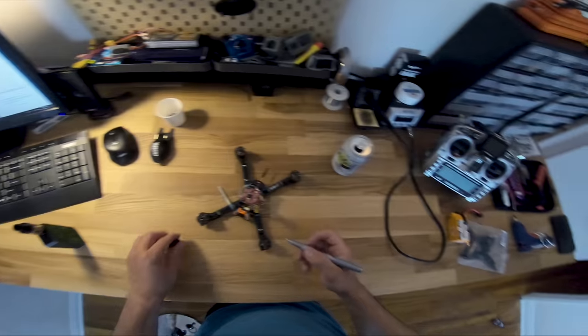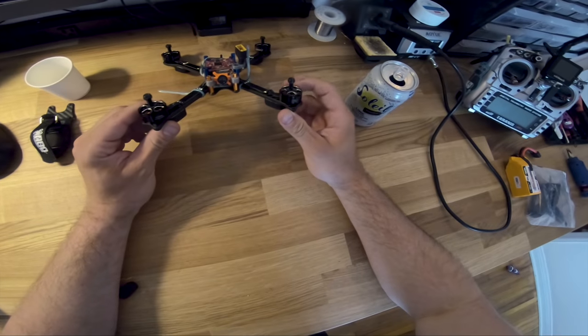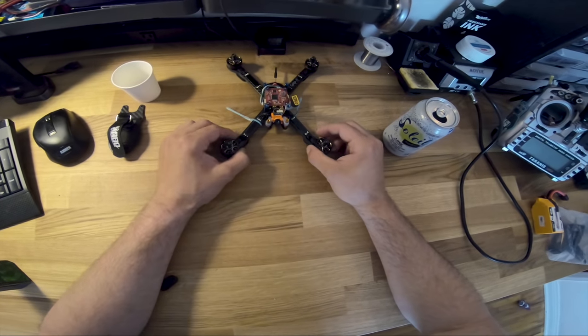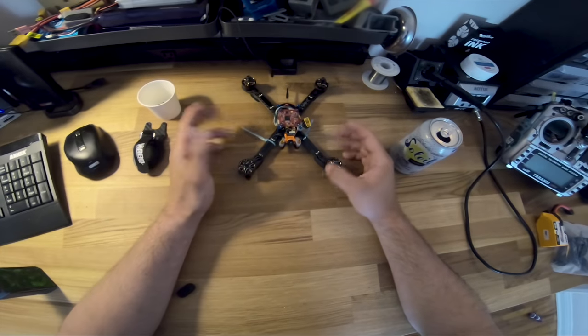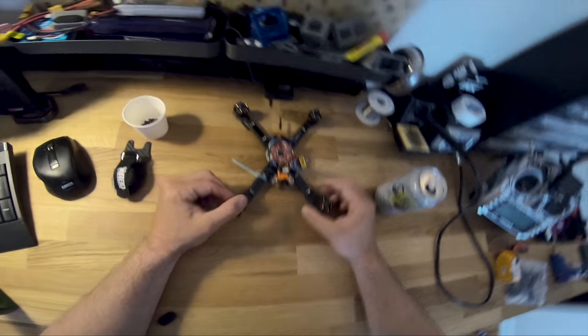Boom. How's that for having my head up my own ass? Okay. And then on the corners here, we got the Lightspeed 2207 2400s. I love these motors. To be fair, I haven't tried a lot of other motors recently because I don't see why I would need to. These are kind of the perfect blend of power and efficiency for me.